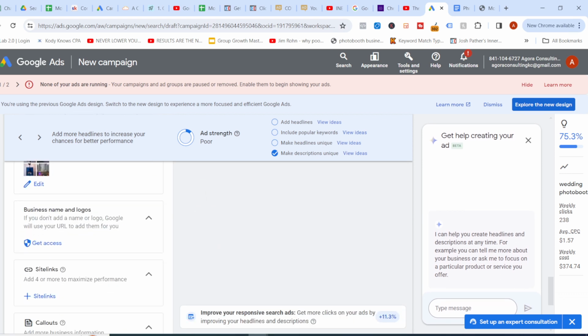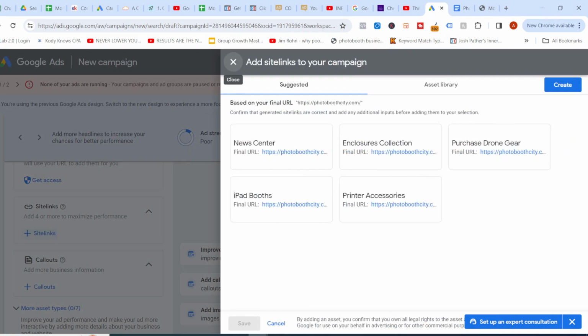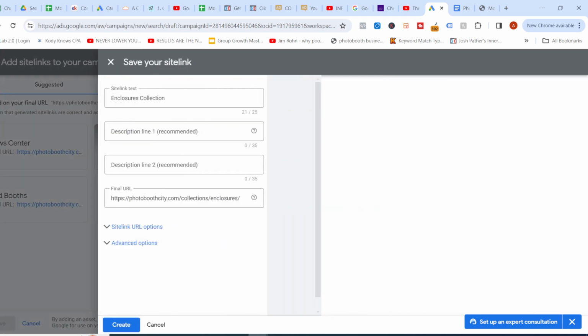If you have a business name or logo, you would do that, but you have to verify your business. Site links. This is a huge one. Yep, obviously it took some of the pages from photoboothcity.com.